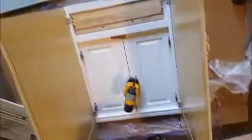So we finish the bracket steps, then we slide the bottom panels into the cabinet. So that's how it looks like. Then we put the bracket, 2 screws to the box frame, and the 2 screws to the bottom frame, bottom panel. Then after we finish the 2 side panels and the bottom panel, we put the back panel into it. Then we take the T50 gun and put the staples in the back. And repeat the steps on the right side.